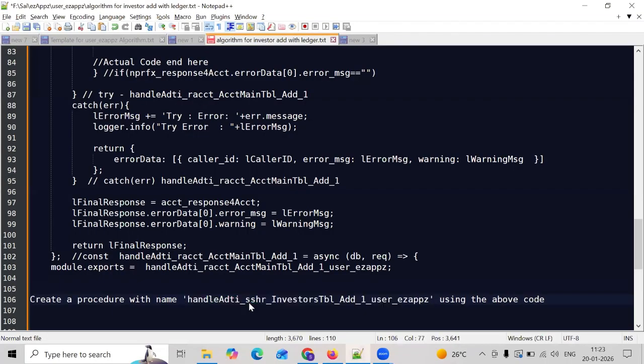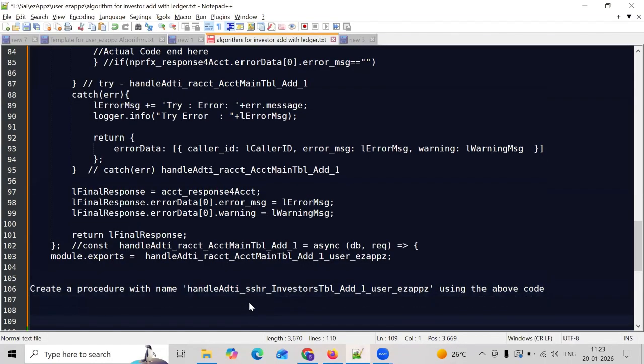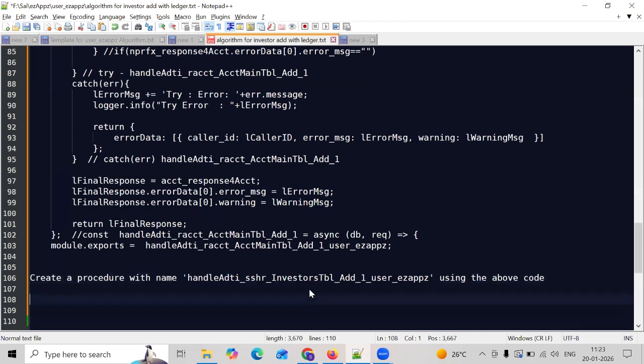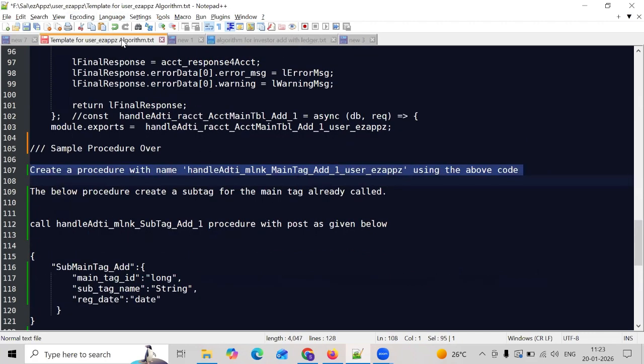Right. So what it says: create a procedure with name handle entity share investor table add one user usaps. So we are trying to create a new procedure with this name using the above code. That's the purpose of this whole process. Okay, up to this point is done. Now what is the next?